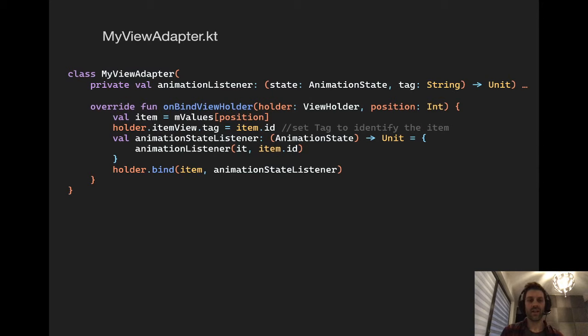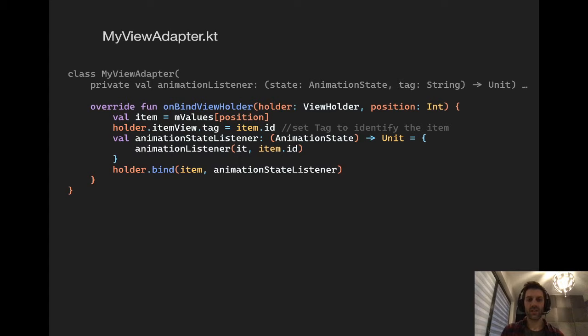In the adapter, I have this animation listener, and what I need to do is to set a tag for every individual item to identify it in my recycler view, which I will do in the fragment.